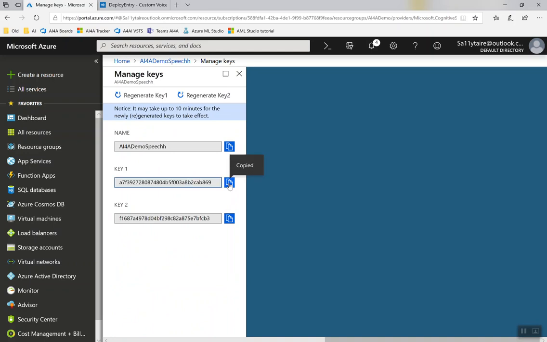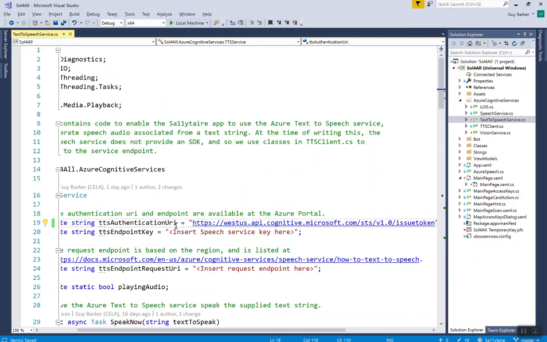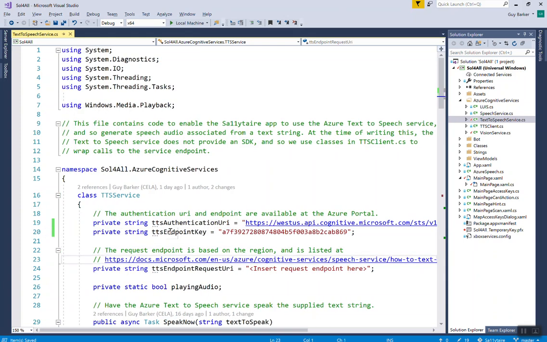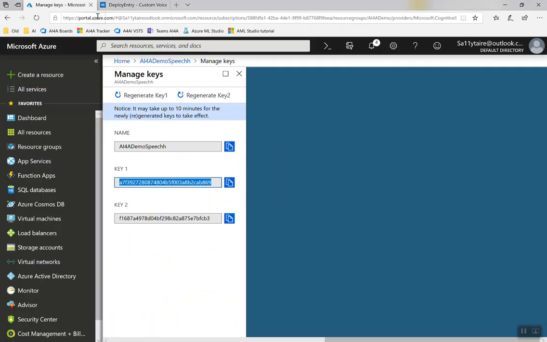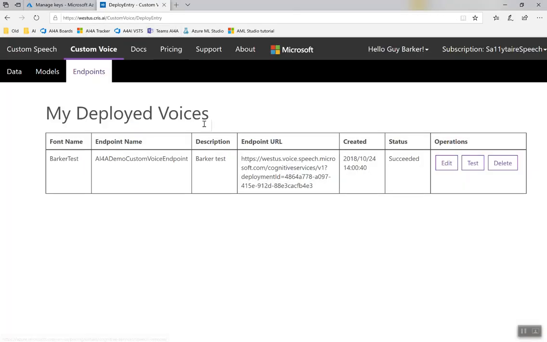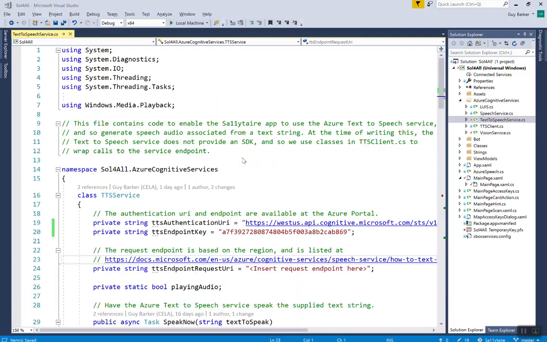There we go. One more time. Paste that in the app, and then I need to get the new custom voice endpoint. So I'll switch back to the portal where I created the custom voice, and there's an endpoint URL here, and I will copy that and paste it into my app.